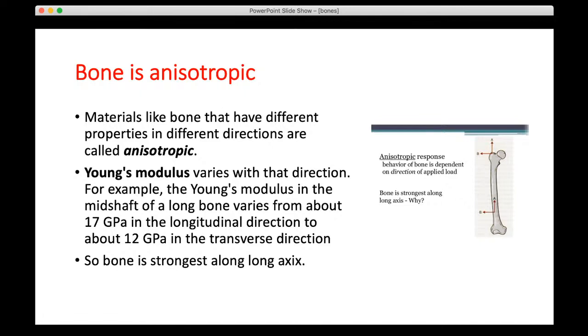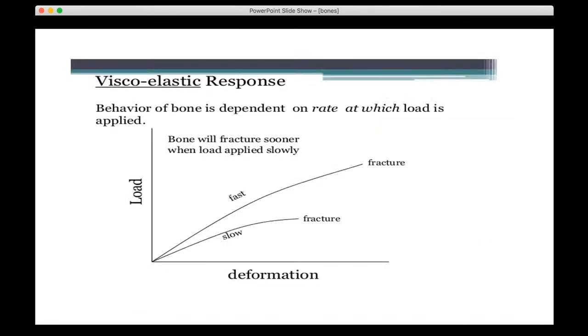So this is the point. Now another biomechanical property: due to the variable nature of bone composition, we have a viscoelastic response from the bones. What is the meaning of viscoelastic? The behavior of bone depends on the rate of load, the rate of force, how quickly the force strikes your bone. This is again the stress-strain curve. So it will be clear here: if the rate of application of force is very fast, with many strikes in quick succession, and the second curve below shows the slow force, which is not happening much.